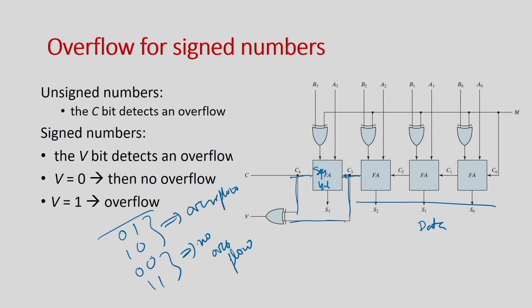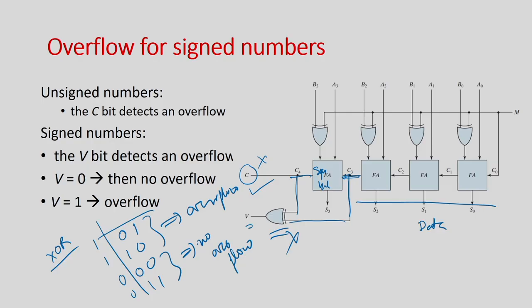So in these cases I need 1, in this case I need 0. So this is nothing but XOR, right? So I just put an XOR gate, connect this C3 and C4. Effectively, if it is 16 bit, you take the last carry that is coming from the data side to the sign bit and the last carry out. And this carry out has no significance for signed numbers. And if this V equal to 1, there is overflow, and if V equal to 0, there is no overflow, right? And if it is an unsigned number, I do not need this. I just need this carry out, and that will effectively tell us whether there is an overflow or not, okay?